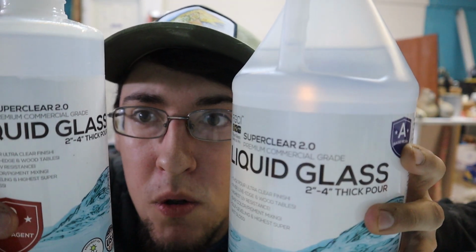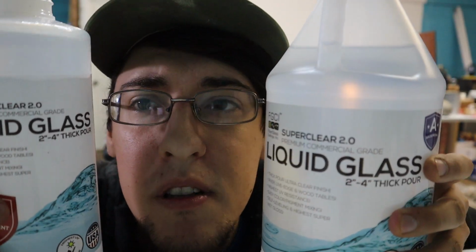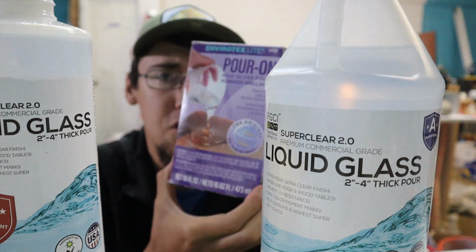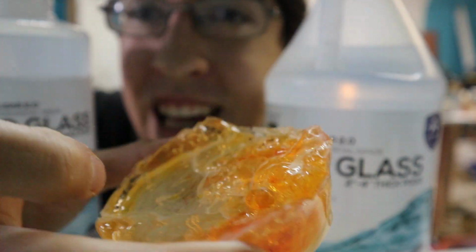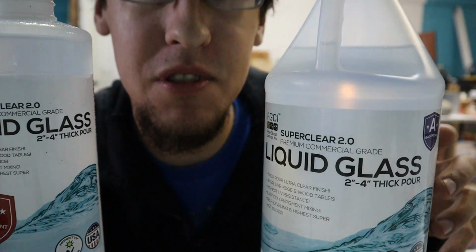Liquid glass, deep pour. Oh, this one's sticky. I got this stuff because I can pour it much deeper than my other stuff. I'm not gonna lie, I've had problems in the past, probably because I was using the very wrong material for the job. Let's just say we had some problems with chemical reactions. I don't think it's supposed to look like that when you're done. There's lots of bubbles and smoking.